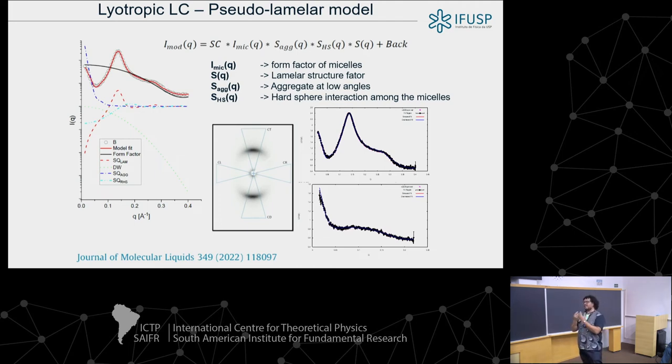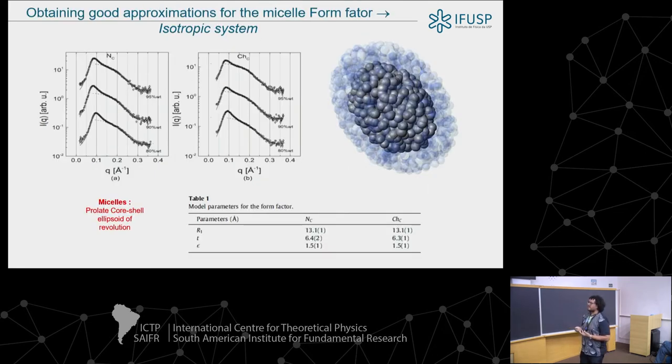One of the difficult parts here was that what we measure is the scattering intensity of everything, and we are trying to decouple this into particle shape and particle interaction. So one of the interesting points is to try to get as much information as possible from the micelles themselves. In this case, even if you dilute a lot, you cannot really have free micelles in solution, because this system only forms liquid crystals after a certain concentration. If you dilute more, what you have is a clear phase separation. But here we diluted as much as possible. Here we have, as you see, 95% of water, randomly oriented.